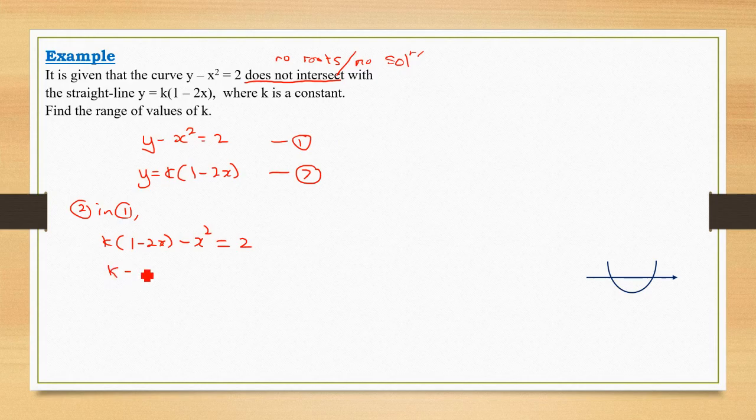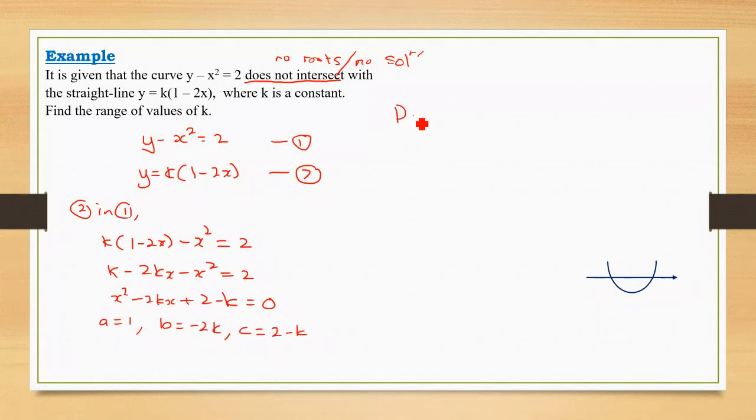So let's expand this. Bring all to the same side. Make sure the term with x squared is positive, so it's easier for us to solve. Even if it is negative, there's no problem. So I'm going to rearrange the equation, bringing it across. What I have is x squared minus 2kx plus 2 minus k equals 0. It's the same equation, just brought across. So from here, a equals 1, b is negative 2k, and c equals 2 minus k.